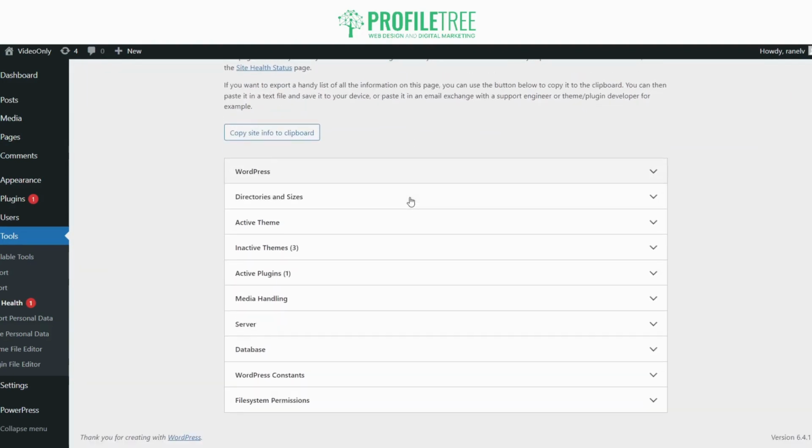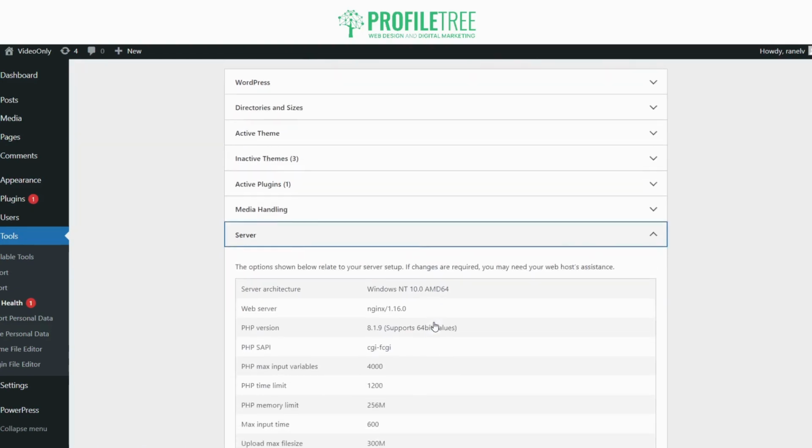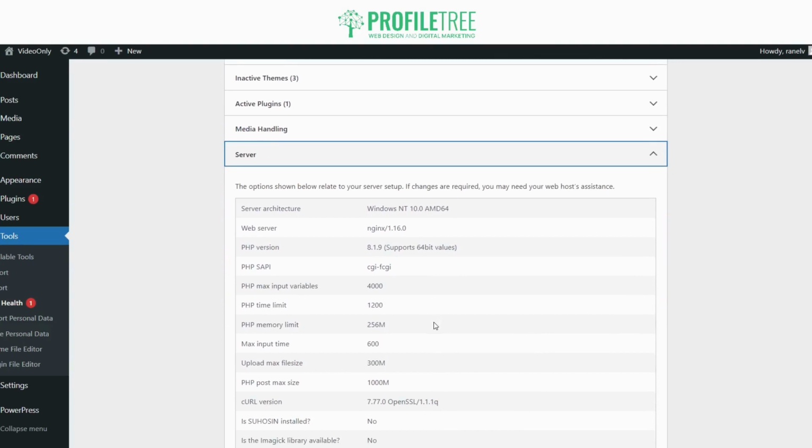And then if you scroll down, you'll see the server section just right here. And if we scroll down even more, we'll see the actual PHP limit. So here we have the time limit, and for this particular website, we have 256M. So that's just the limit value, and that indicates the current memory limit for your actual WordPress site.